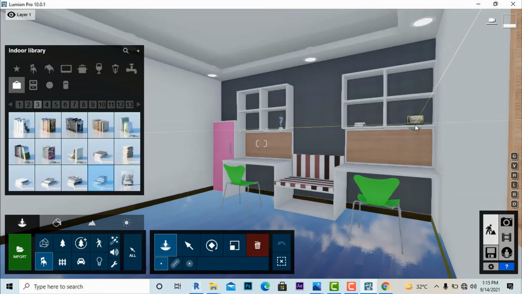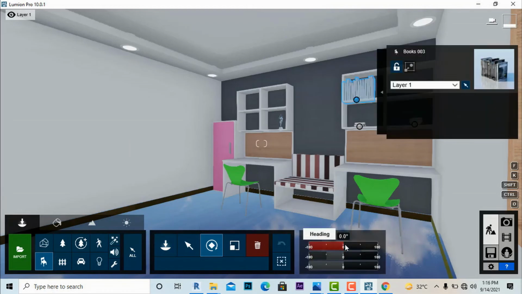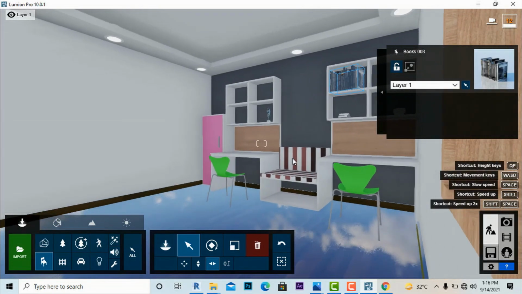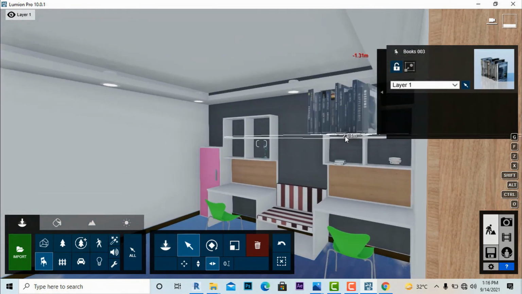Some books you can place, can change the scale also in Lumion, and for this I'm going to rotate this. So I will use rotate, and I'm going to select this, and I will rotate this like this, and it will move by selecting this. This will require practice. So you can move a little.